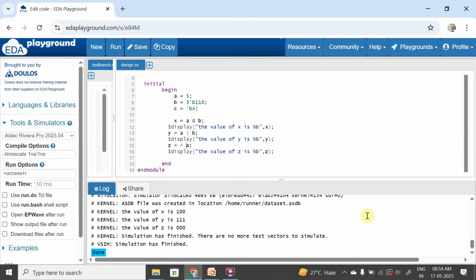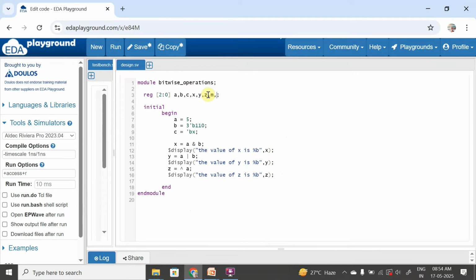Yes. Now if we want to perform XNOR operation, what we can do is declare one more output variable, m, n, p, so that we can perform some more operations. Let's say your m is nothing but negation of A. Let us display the value of m is %b, m.